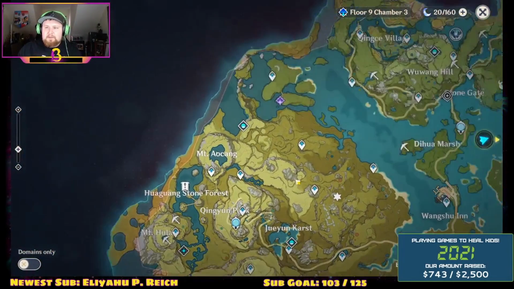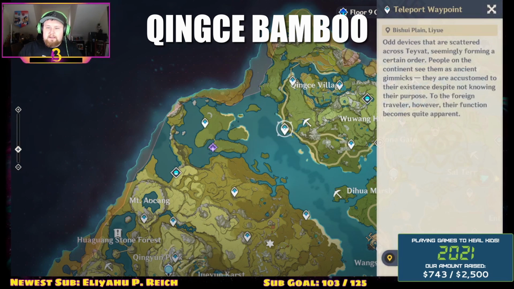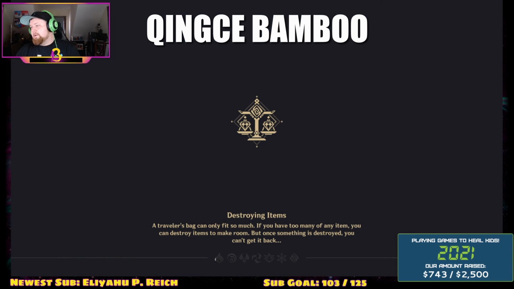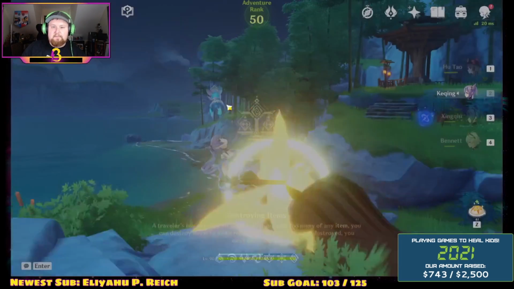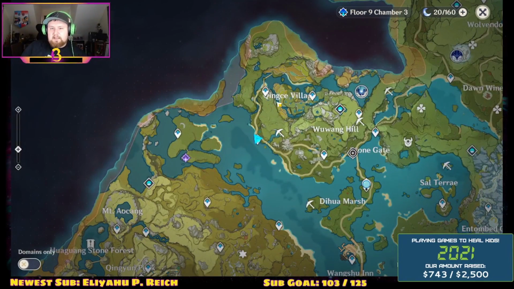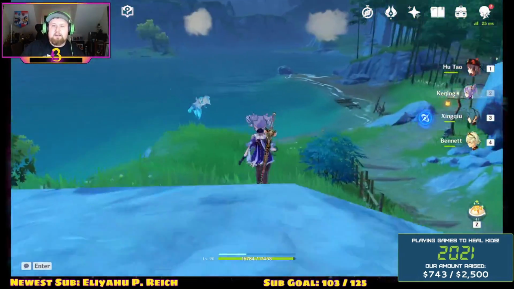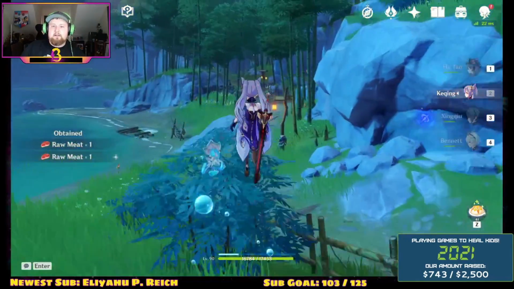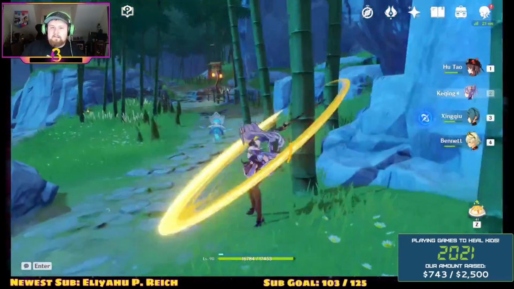Next up is going to be your QINGCE bamboo. Now this one, again, is pretty easy to farm. Oh, I just teleported without showing you guys. Look at that. Oh, I got hit by a boar. Free meat. QINGCE right here. QINGCE. My pronunciations are trash. I'm sorry. You're going to come up here and look at all of these bamboos.